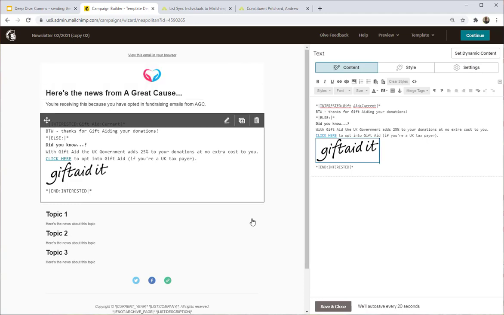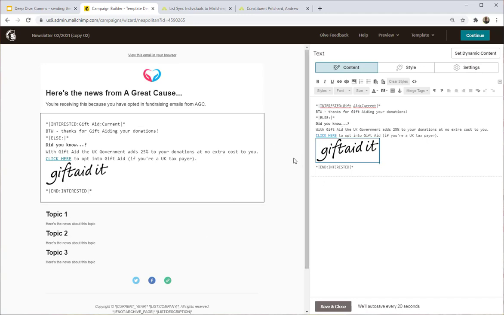So this saves us writing 2 or 3 different campaigns in MailChimp to little subsets, which you then get a bit of a mess with sometimes, keeping them all separate and making sure that everyone has received what they should receive. This makes it possible to create one newsletter and have variable content in it. Now, gift aid isn't the only thing that you can vary on.